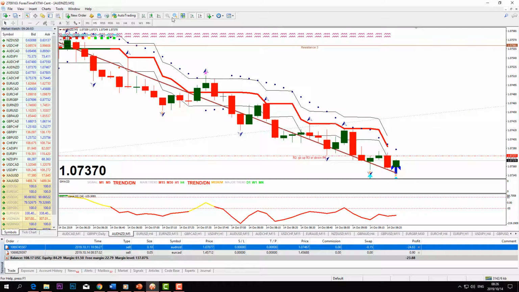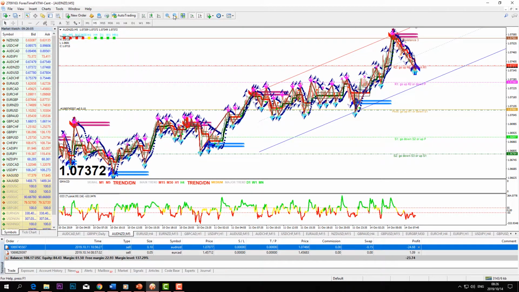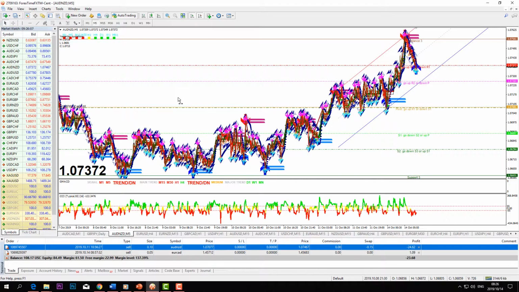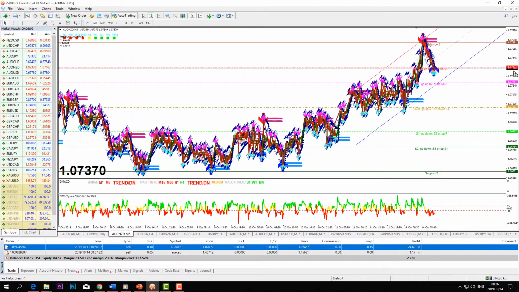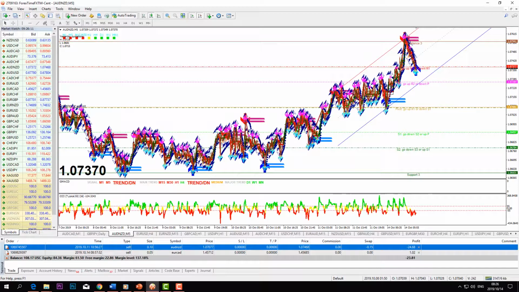Now let's look at the market before. You see here, there are people who sell here or buy here. People who sell from here take a lot of money, but people who bought from here lost the money. They lost the money. But from here, they take your money back.